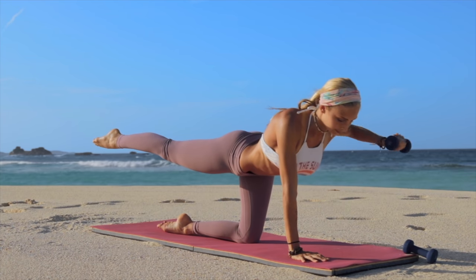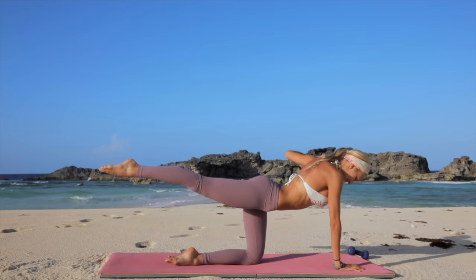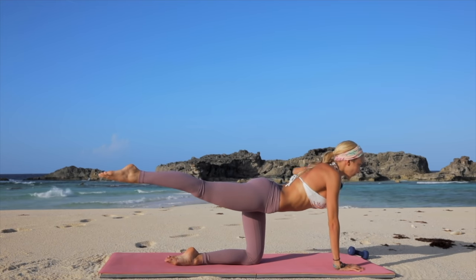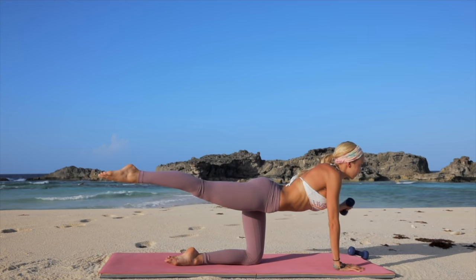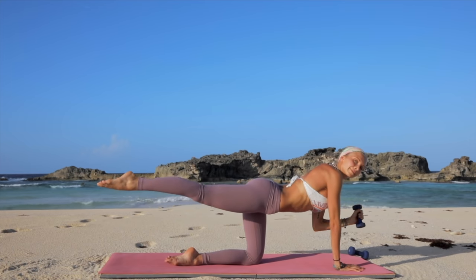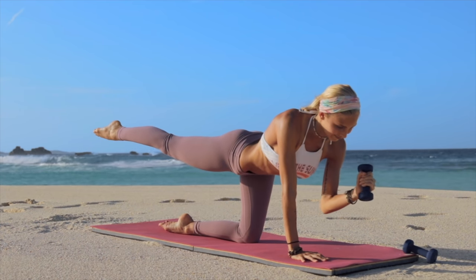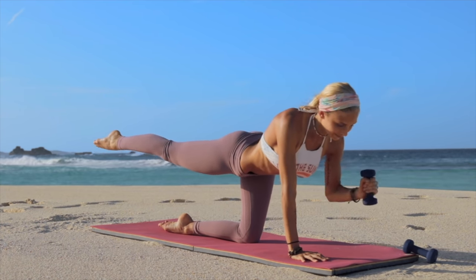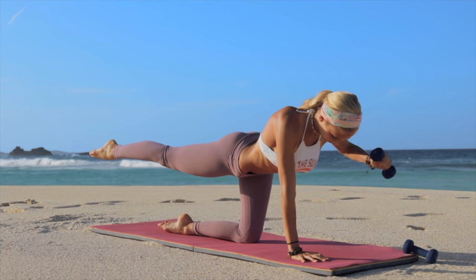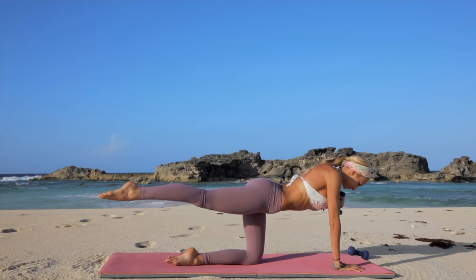Remember, you can modify this exercise by keeping both knees on the mat the entire time. You don't have to take this version if it's too difficult for you. Keep going, open and center, open and center. Keep squeezing that shoulder blade each time you bring that elbow out to the side, maintaining that 45 degree bend in your arm. Awesome.